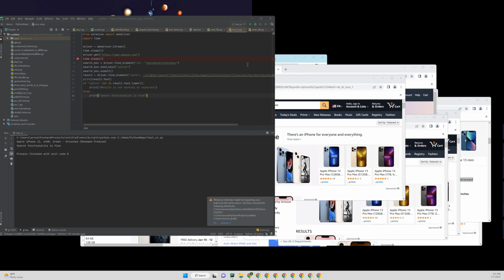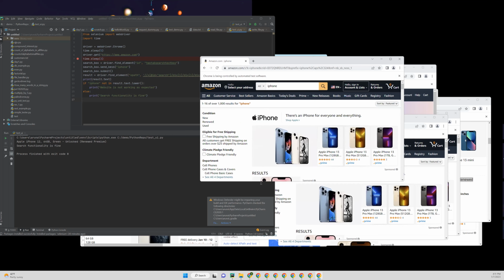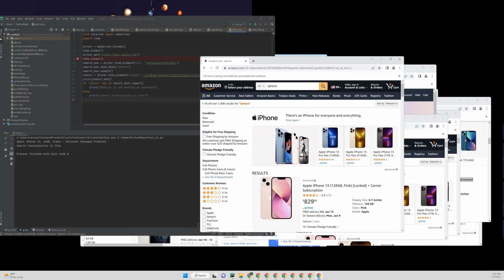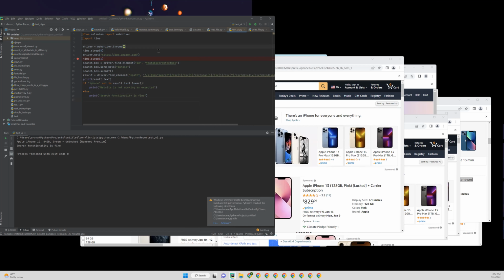All right, guys. So that is basic. I just wanted to give you an idea of what you can do with Selenium WebDriver. Now, similar to Chrome, there is a Firefox WebDriver, Microsoft Edge WebDriver, and so on. Let's say you are developing a website like Amazon.com. You want to make sure that your website works fine in all the browsers. So you have a Chrome WebDriver, and you also need to install Firefox WebDriver. You can do the same thing.